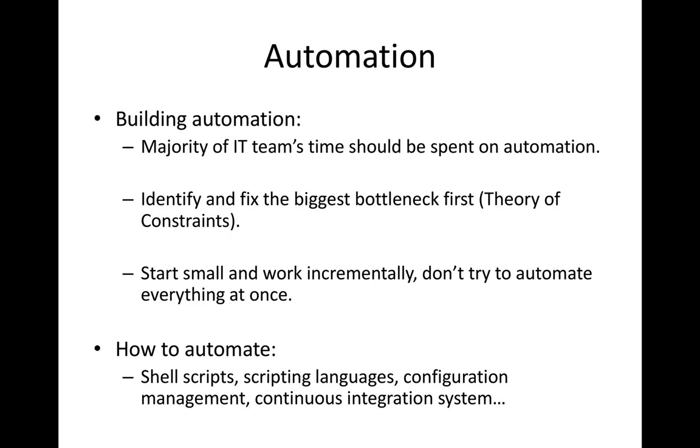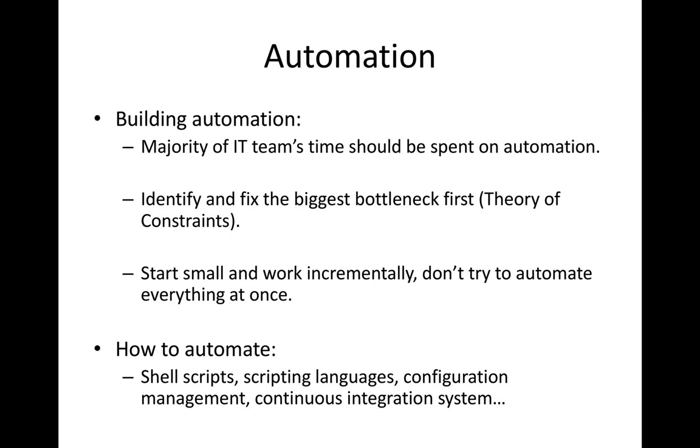And when these teams focus their time on automation, what they should be trying to identify within their environment are the bottlenecks, the constraints in each one of their processes. We'll talk a bit about the theory of constraints later on in the course and how that's a theory that plays a big role in lean methodology and in DevOps methodologies. But if you're going to automate a process, the first thing you've got to do is figure out, well, what's the bottleneck? What's the constraint in the process? Identify and fix that constraint first.